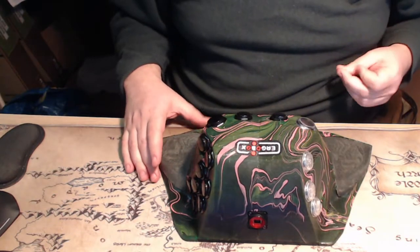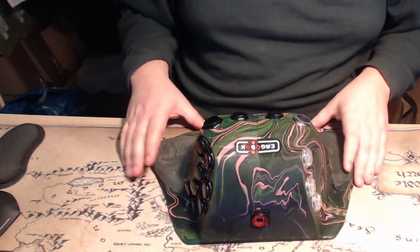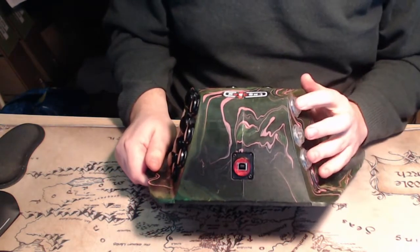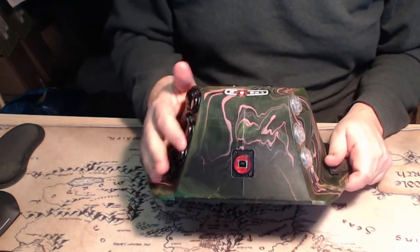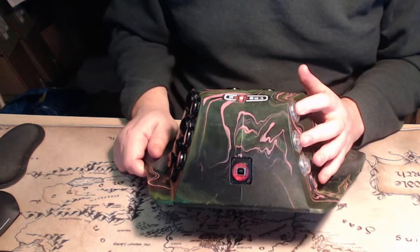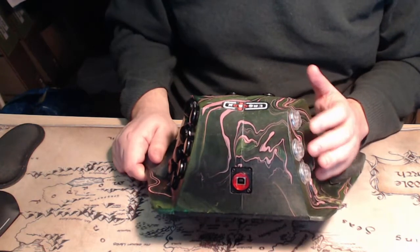Now, things that I don't like that much, you may already see it. Just take a look. If you look at the arrows, and it's the same thing on the other side, these two buttons are pretty close to each other. These two are very far away.